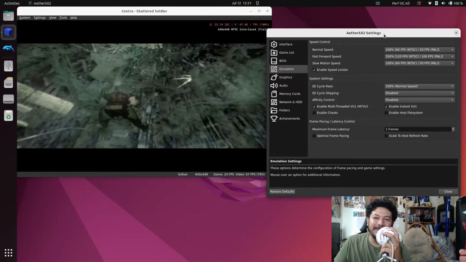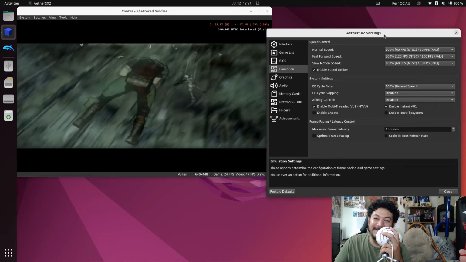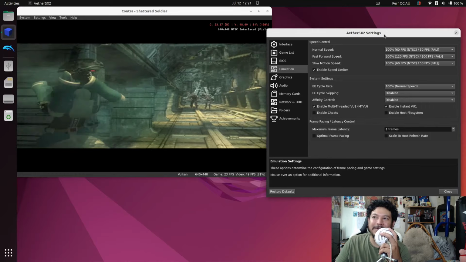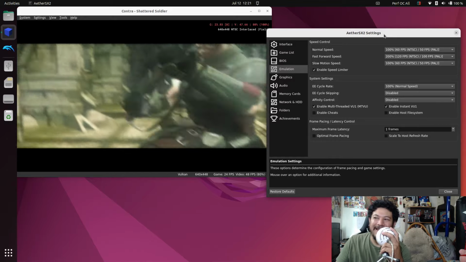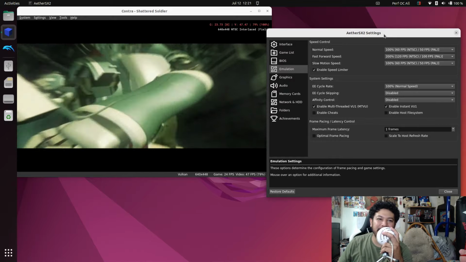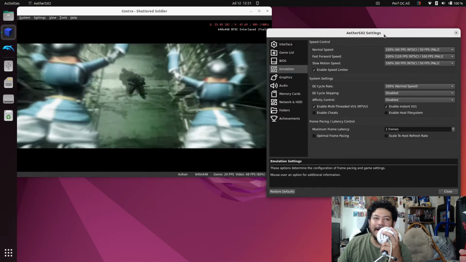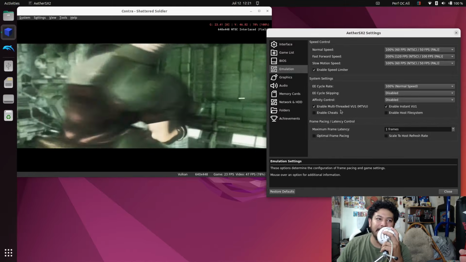In today's video, we're going to be testing another game here on the series where I'm testing PS2 games on the Nintendo Switch. Today's game request is Contra, Shattered Soldier. And right above my head are the settings I'm using in order for this game to run as smooth as possible. And way at the top, I am using the performance overclock settings.